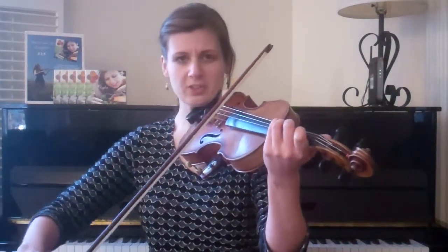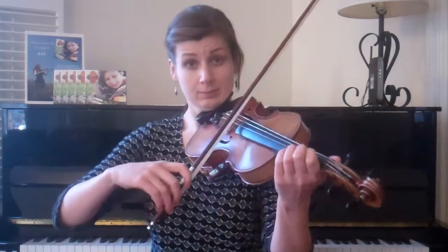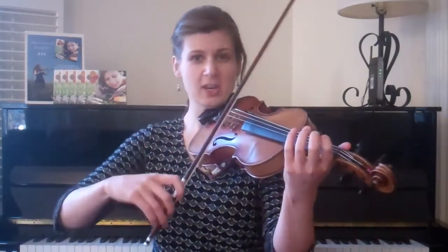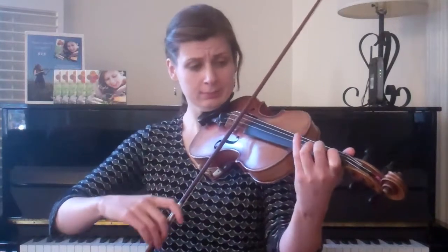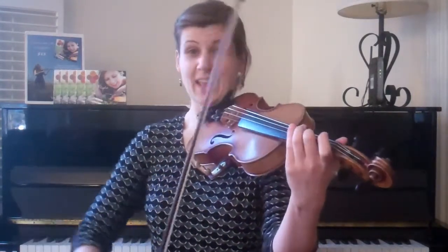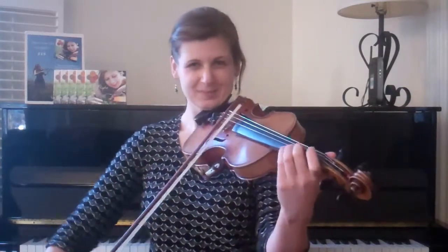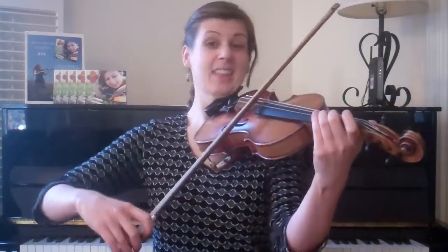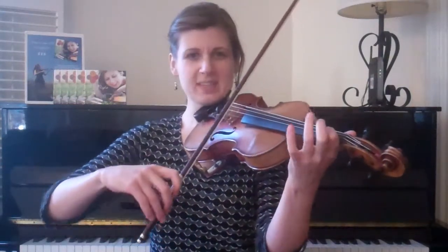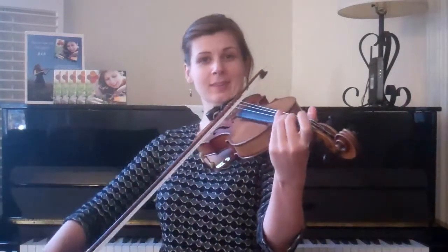Alright, so here's how this one works. I'm going to have a couple pickups getting up to the C. Right, that's where I start. And it's going to start with a cleft. And that's the unit. It's really just 3 repeated notes. And then down the scale. But with the ornaments, cleft. On the first one, trill.